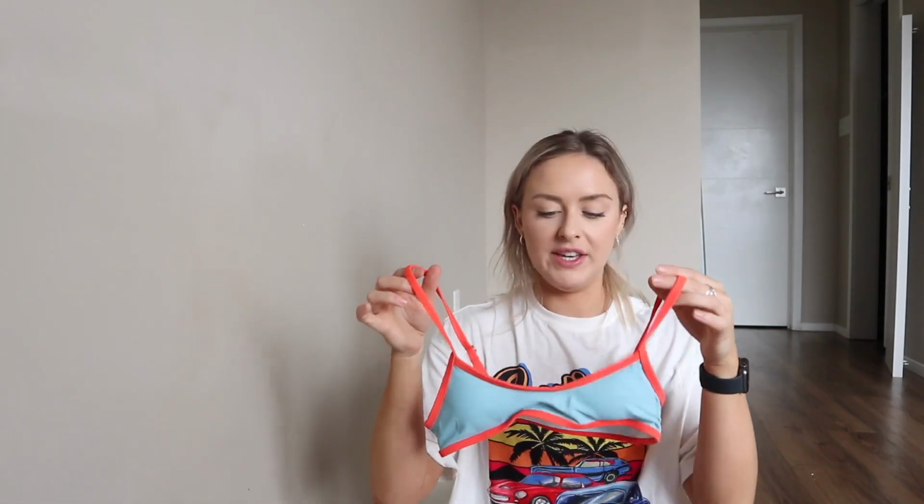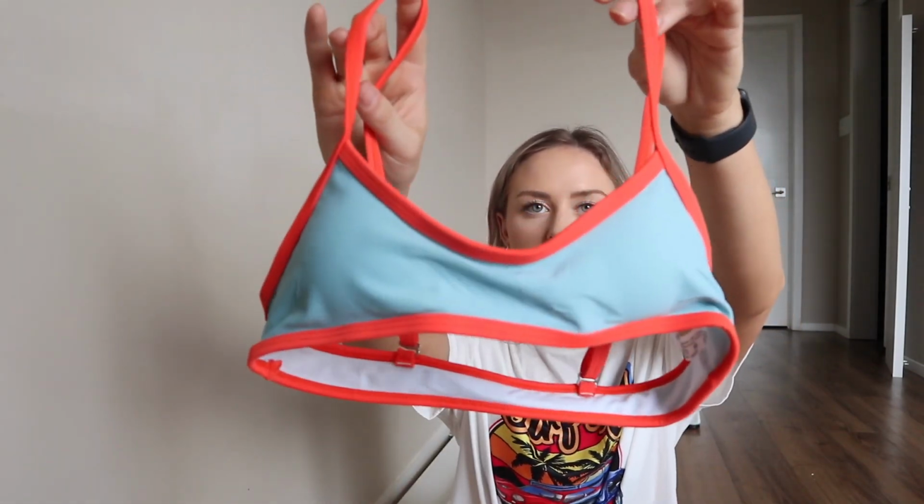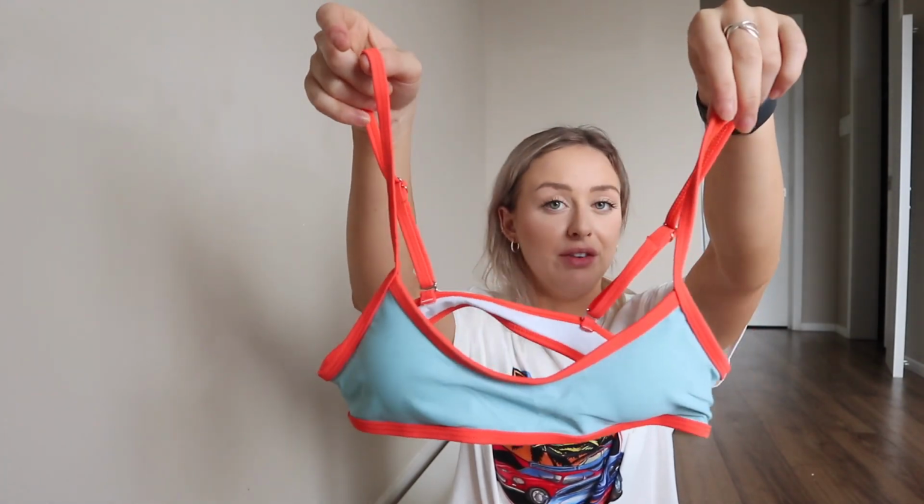But as for bikinis, this one is extremely small. So you guys probably noticed I got a small on everything, that on me it was literally this big. I'm very flat chested, so I try to find bikinis and things that are flattering for someone who is flat chested. I don't really care that much about being flat chested. It is what it is, and especially as I continue to diet down, I know that I'm going to get leaner and leaner. And honestly, when you're a few weeks out from a bodybuilding show or you're prepping or losing weight really quickly, you can get insecure too. It's not all about losing weight all the time. Sometimes you're too small or you feel insecure and things don't fit you properly.